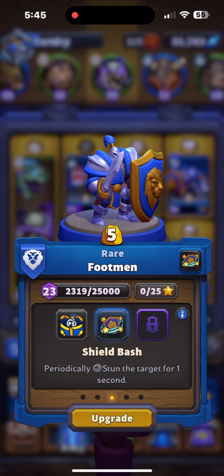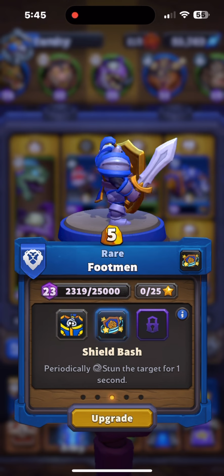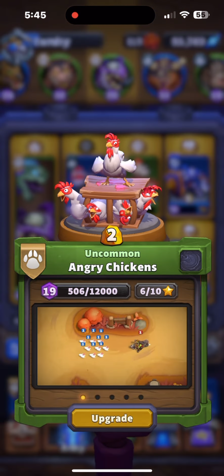For Footmen, it doesn't really matter what talent you have. Fortification is pretty good because it's bugged and it gives you 30% health plus another 30% health on top of that. Shield Bash is really nice too for disrupting the boss. We were going with Shield Bash for this run.